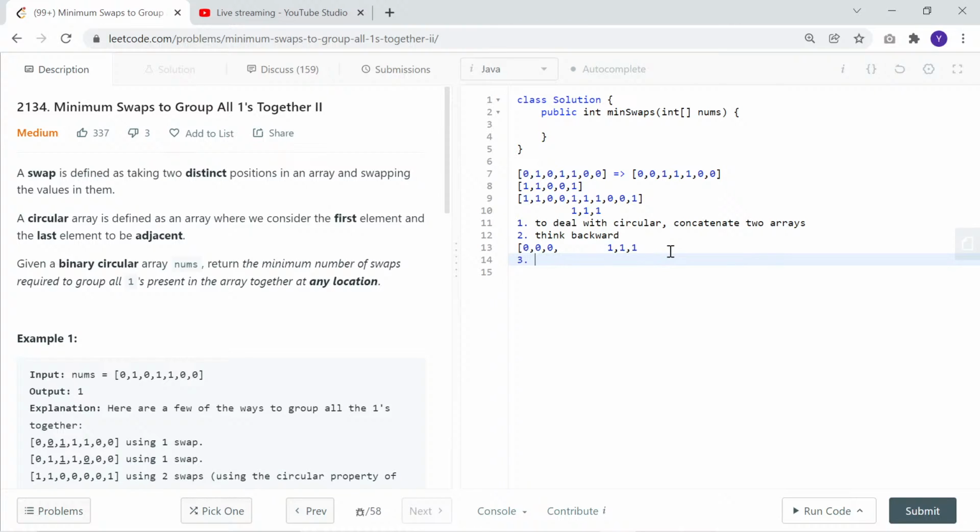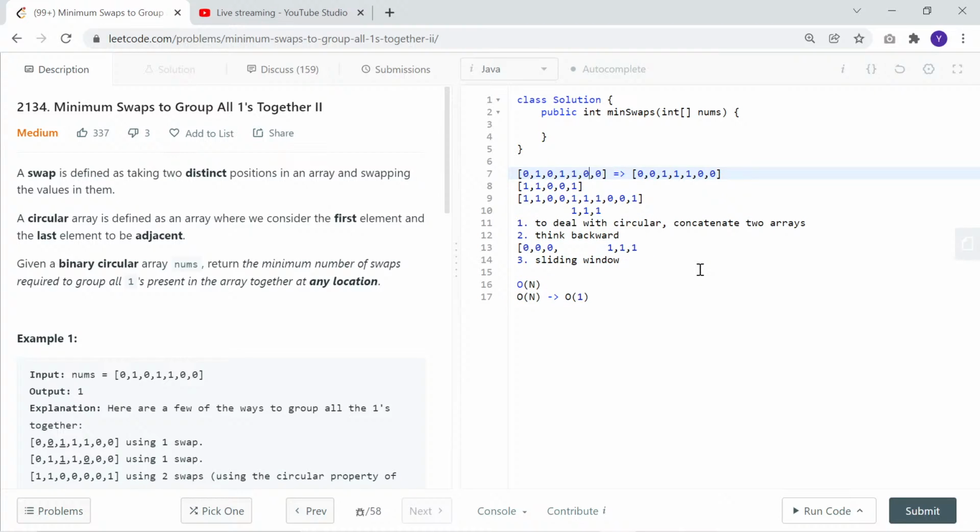So actually we are using a sliding window approach to find the minimum number of swaps. We just need to keep a variable and compare. So this is the thinking process, and I think the time complexity will be O(n). The space complexity here, because we are using a helping array, is also O(n), but it can be reduced to O(1).